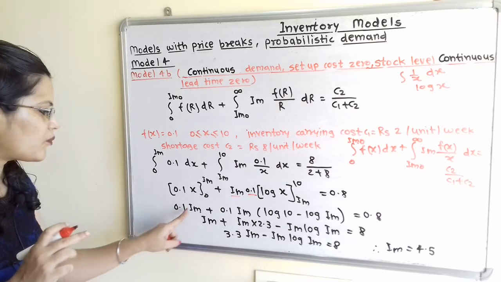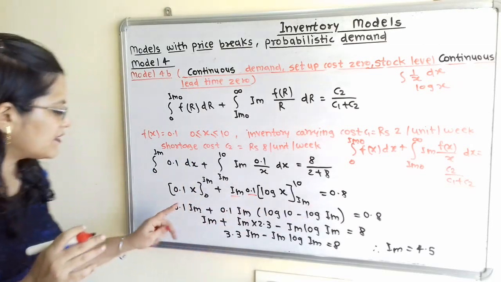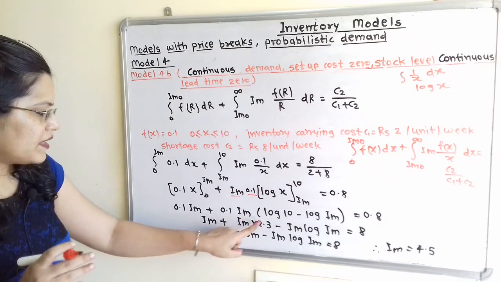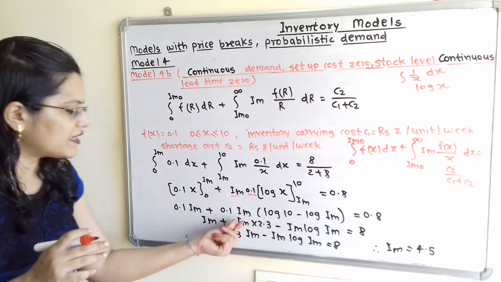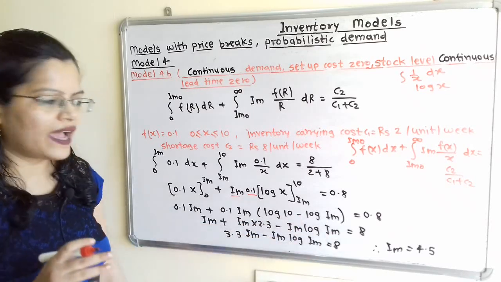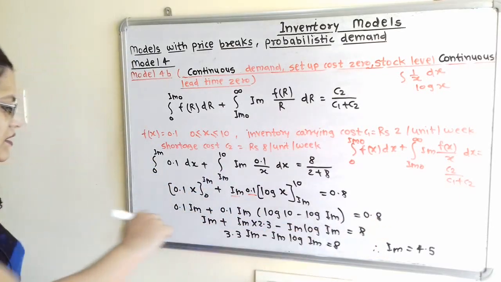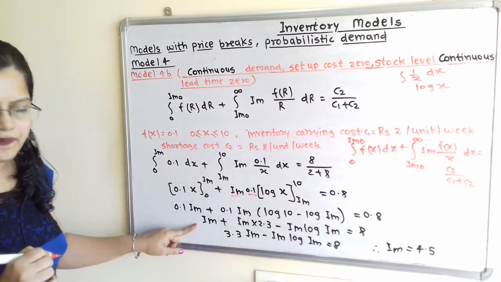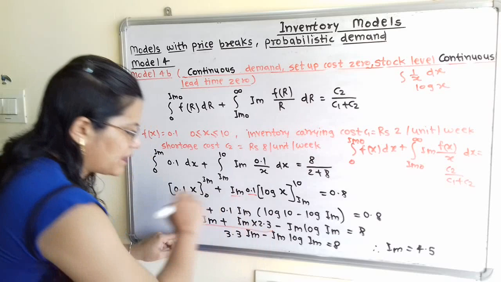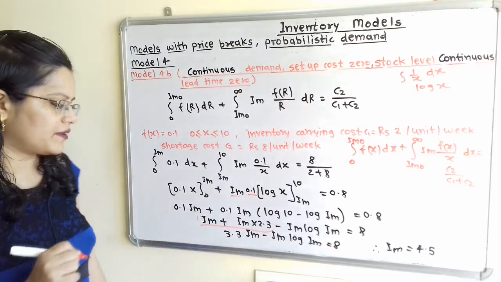If we observe, here is 0.1, 0.1 and here is 0.8. If we multiply both sides by 10, then here it becomes 1 Im. So I can write only Im plus Im. What is the value of log of 10? That is 2.3. So I will write Im into 2.3. Now I will multiply this Im inside the bracket, so minus Im into log of Im is equal to 8, because we multiplied both sides by 10. Again we will simplify this. Here Im plus 2.3 Im, the coefficient is 1 plus 2.3, that is 3.3 Im. So we have solved this first part. For the second part, log is there, so minus Im log Im we keep as it is, which is equal to 8. Now how do we solve this?